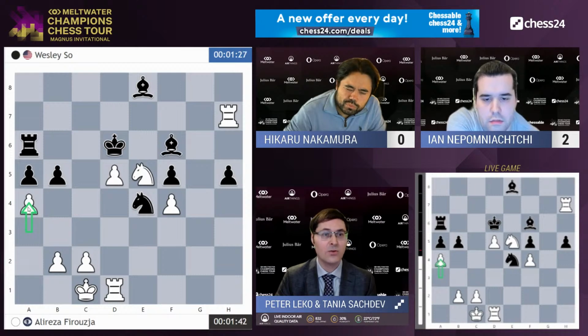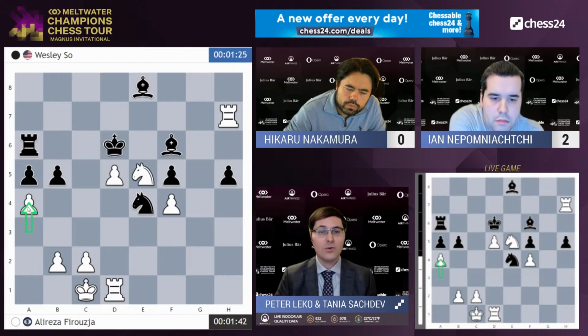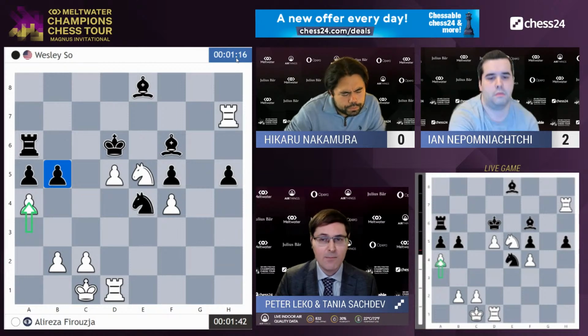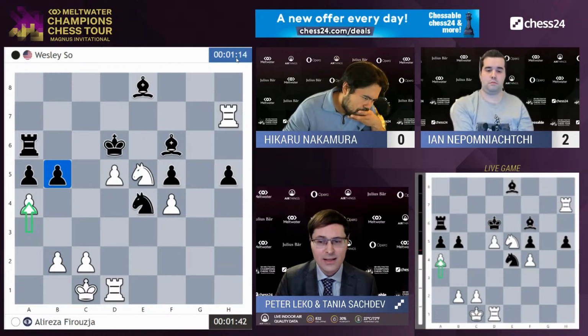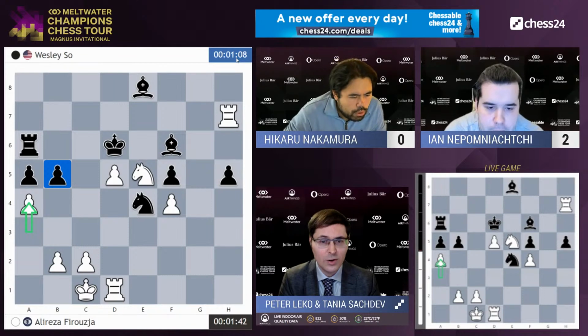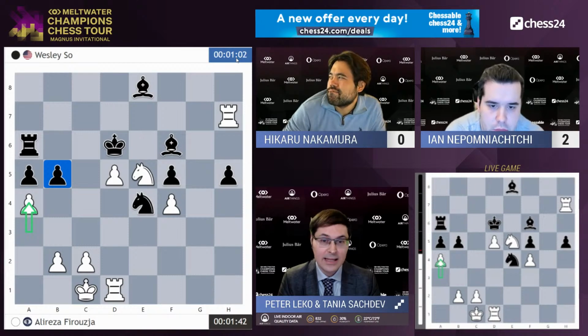Yeah, Alireza is trying to create some, he needs the c4 square, he needs to disbalance this b5 pawn, and both players are down to their 1 minute. So if Alireza could create some disbalance, something that can force Vasily to burn the clock and go down to his seconds, then that would be a practical chance. I'm not seeing it yet, but it might happen.